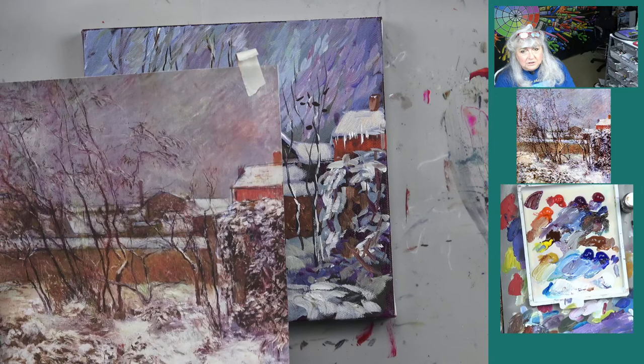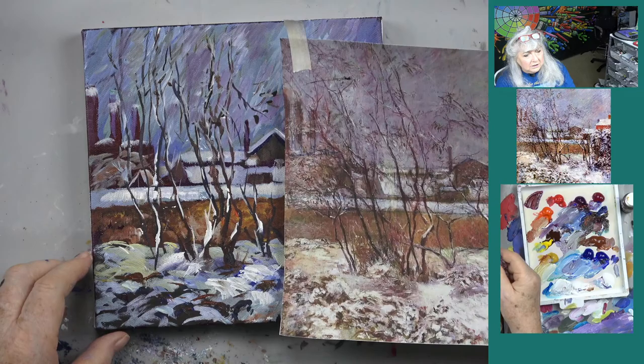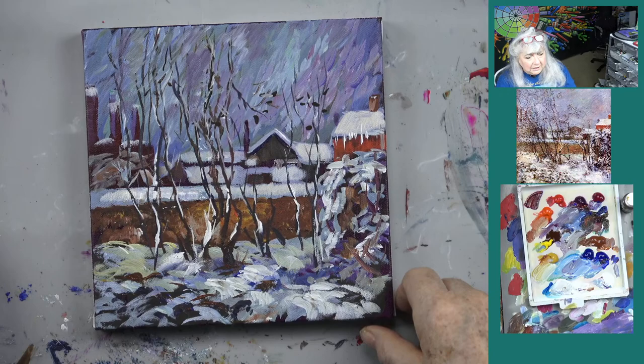So I think we got, it kind of continues on, doesn't it? Look at this. Don't we think we got the wall going? You did a far better job than he had. And, of course, this is not good. This is a little darker, and my iPad showed the sky lighter. This was just a quickie little paint out.